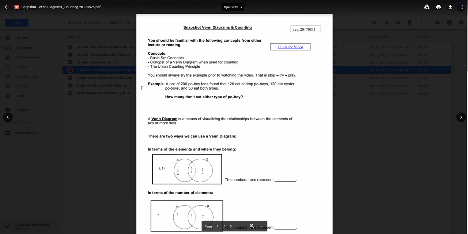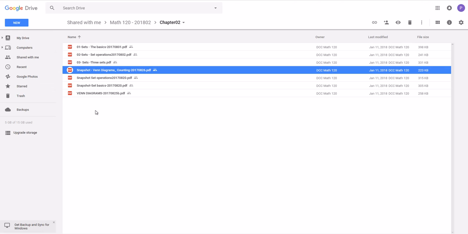Okay, so I strongly encourage you to at least do the snapshots. How you get your main information through the book, my lecture notes, online videos, whatever, that's up to you. But I do encourage you to at least look at my snapshots. So here's the Google Drive. If you want, you can copy this to your desktop. That way you don't have to keep going into my math lab if you would like to access this. So you can make a link on your desktop to get directly to the Google Drive.